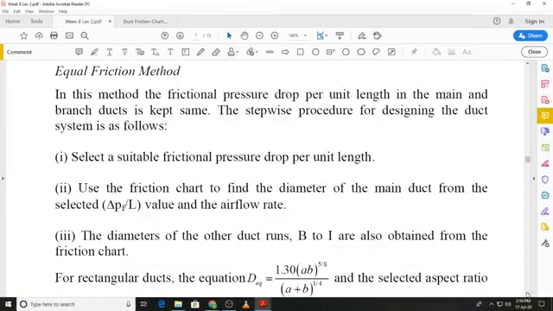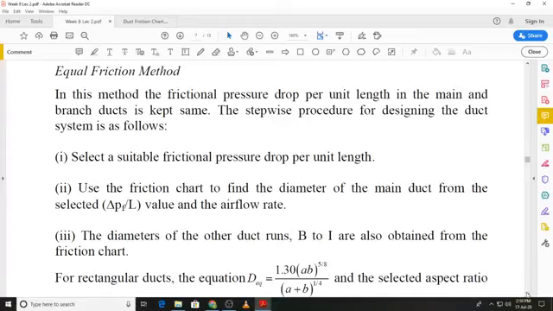And again, we have the two objectives, that we need to find out the duct sizes and then the pressure drop for the various runs, identify the index run against which the fan will be selected, and then we will know how much dampering is required in the other runs.